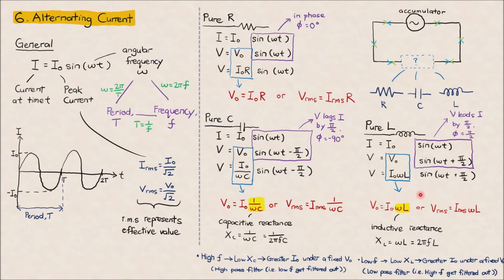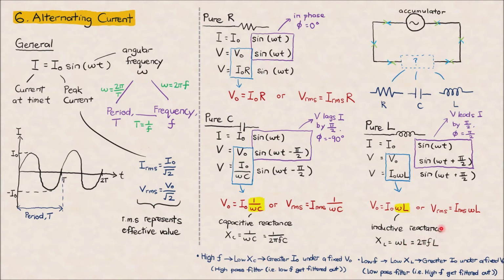So again, once you reach this stage, we have to remember we want to find the ratio of V naught to I naught, or V naught divided by I naught. If you take V naught divided by I naught, just by shifting the I naught down there, you'll find that it equals omega L. So this omega L deserves a name because it carries the ratio between V naught and I naught. You give it the name reactance, but since it's a pure L circuit, it will be called an inductive reactance. So we know from this derivation that the inductive reactance, which we call X subscript L, equals omega L, which is also equal to 2 pi f L.